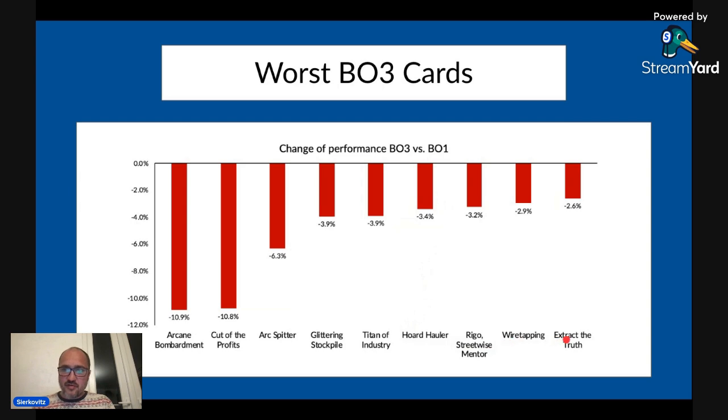And we have a couple of weird cards. One that I would like to draw your attention to is Extract the Truth. That's the discard a creature or the opponent sacrifices an enchantment. That's worse in best of three than in best of one. And Rigo, Streetwise Mentor, I assume that this is again the case of slight variance between those two cards. But maybe there is a reason why Rigo is worse, because maybe in game two and three, when the opponent knows that it exists, they will hold that minus three spell in their hand to target it, and it will not be as good.